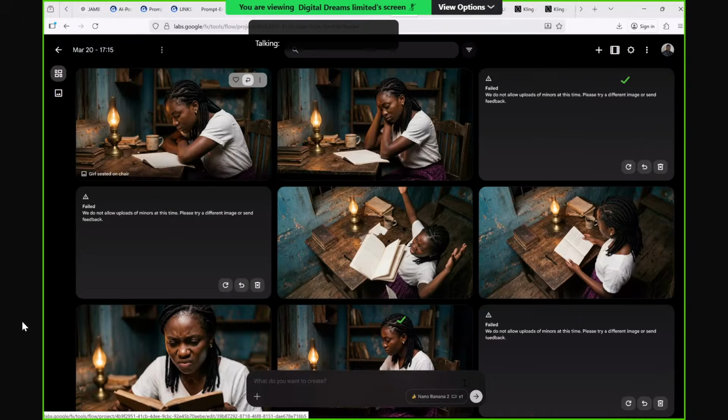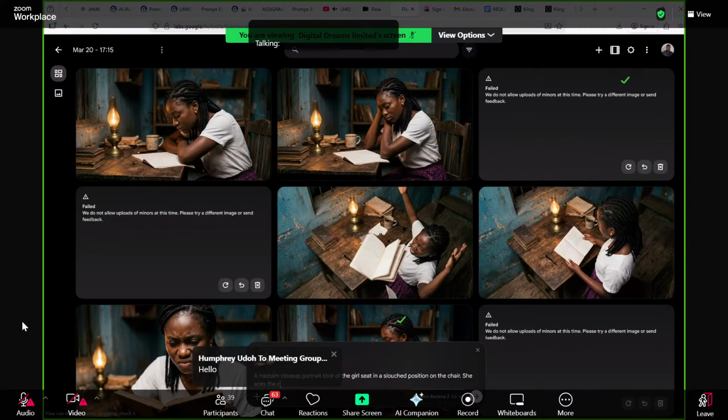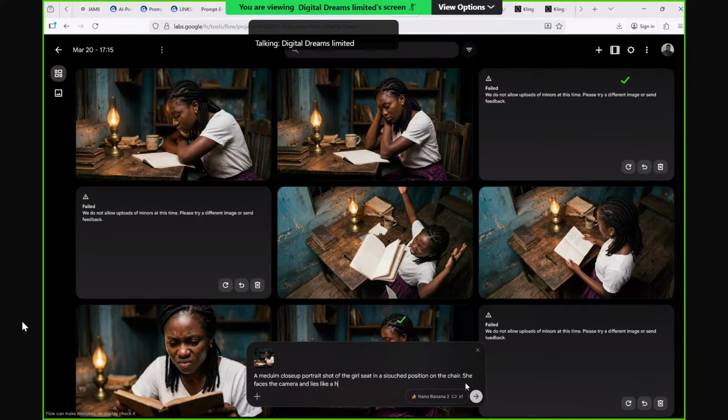I think it's locked. I'm changing this because I don't want the side position.